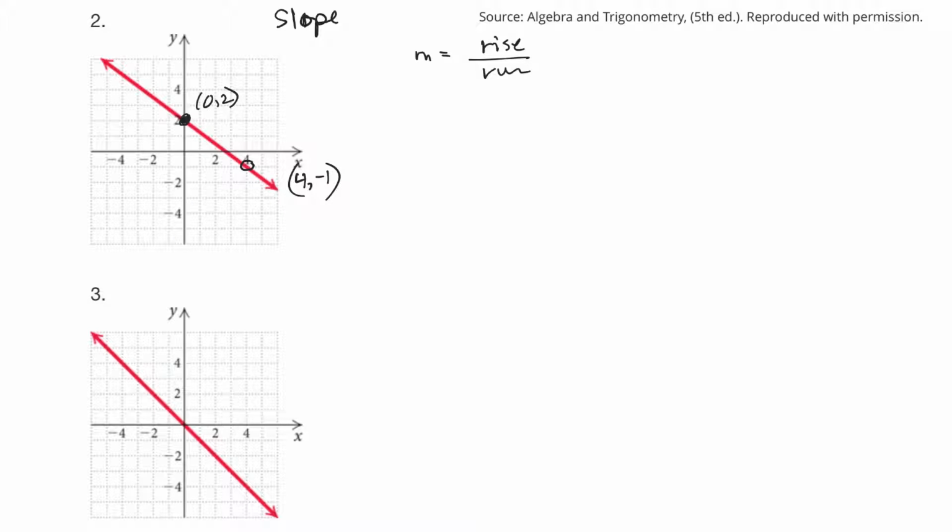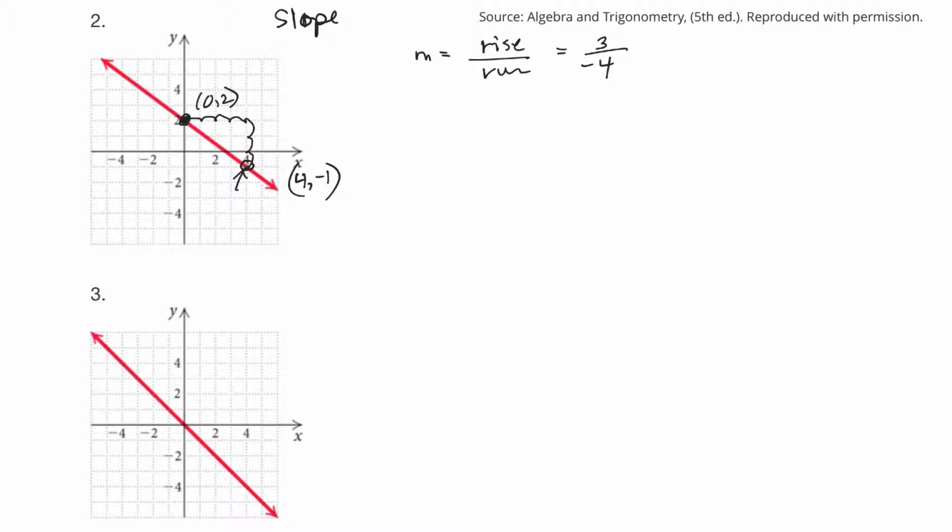So to find the slope between those 2 points, and that'll be a consistent slope because the line's straight, I can do rise over run. So from this point here, I'm going to go up 1, 2, 3. So my rise will be 3. And then my run is going to be 1, 2, 3, 4, and it's going left, so it'll be a -4.